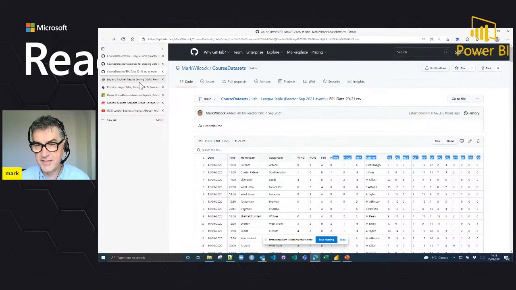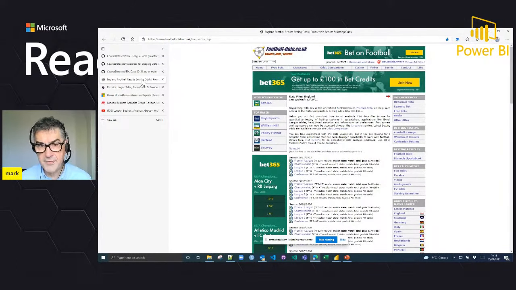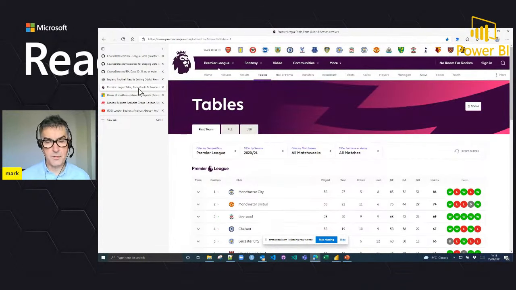Let's have a look at the sort of data we're going to get to. But before I do that, you might be interested. I've taken this data from this particular website. If you want to go and get more data, it's all available here. Really good website, not just last season, but previous seasons and also the current season. So very good data available there. Let's have a look at where we're going to get to.